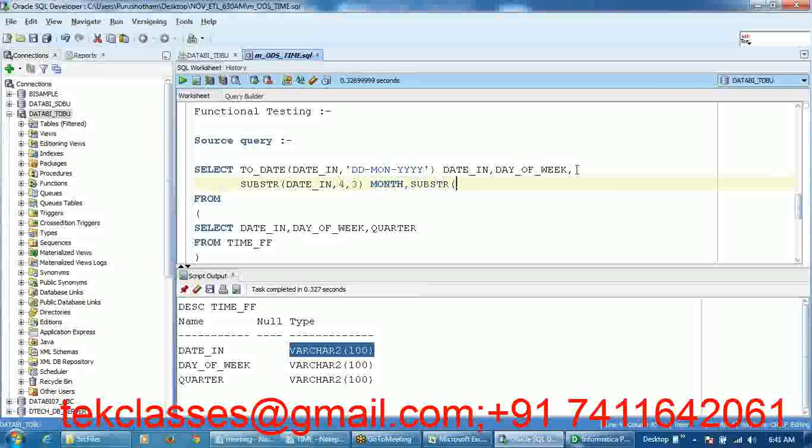Substring of the quarter field gives the year, first 4 digits. And the quarter column is nothing but the last character in the quarter field, so substring of quarter, comma 6, comma 1, will give you that.